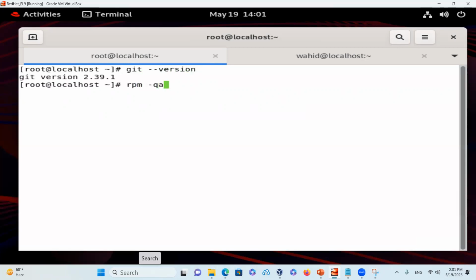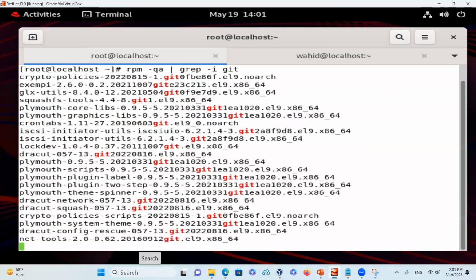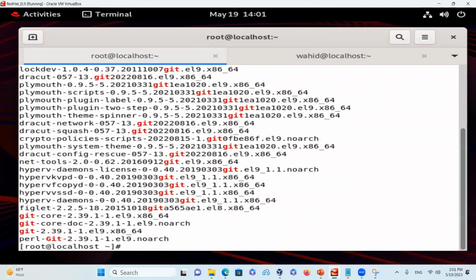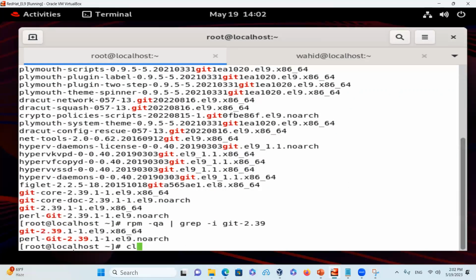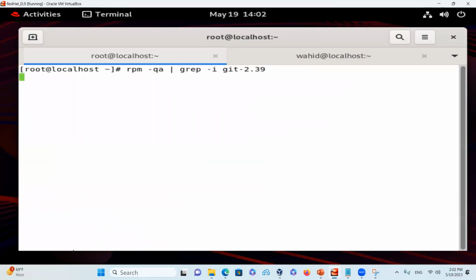And then rpm -qa | grep -i git will just give you a lot of information, but the one that we want is git-2.39. So if I say rpm -q git-2.39, it's going to be more specific. That is the version that we installed.